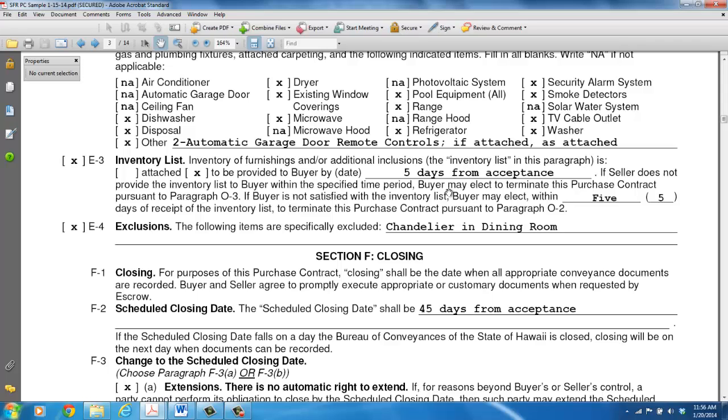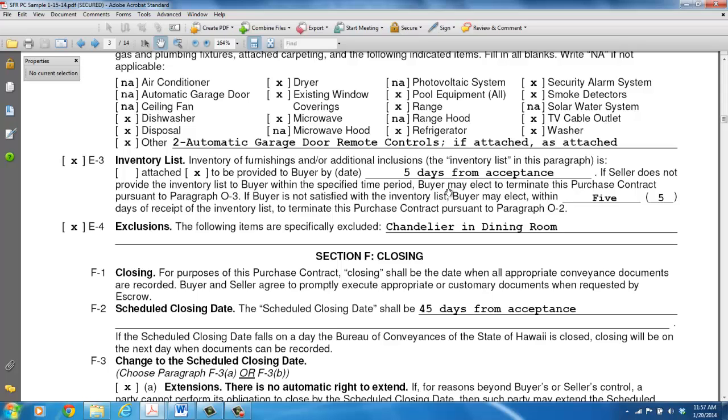And then all of a sudden he gets the list and half of the furniture is not included. This could potentially create a problem with the price, in which case the buyer may want to ask for a credit. If he's all of a sudden not getting all the furniture that he thought, he might decide to negotiate on the price again. So this could open up negotiations again.